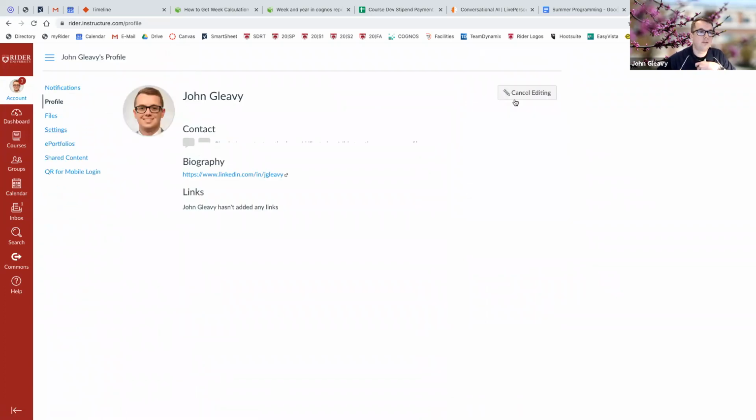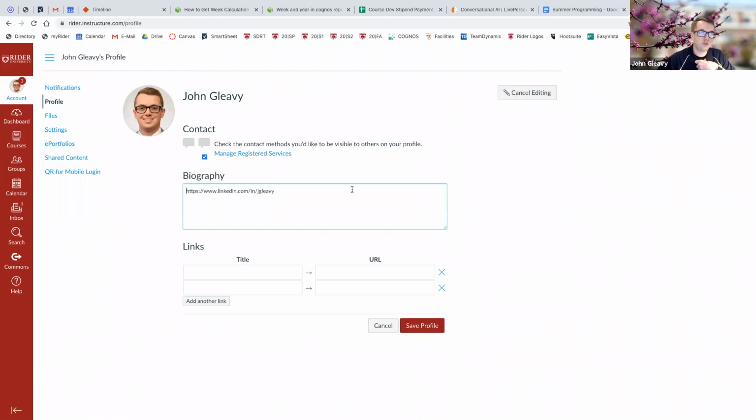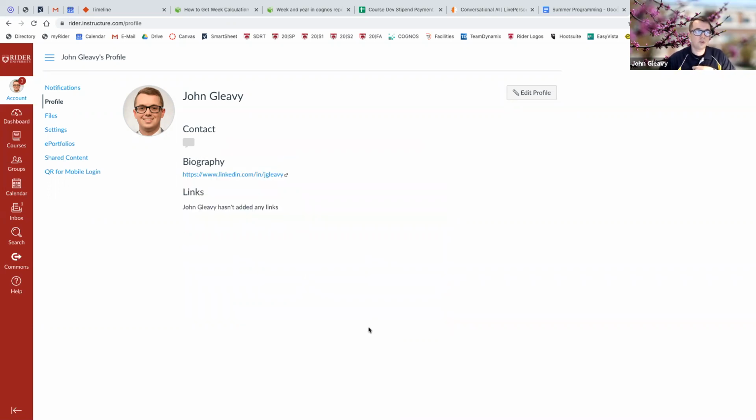And on the profile, it lets you change a couple of things, not really too much, because we will pull over your username from Banner, your preferred name if you set a preferred name within Banner, as well as your photo ID. The photo ID, for those who don't know already, is syncing with the security card system. And so you can no longer actually change your photo within Canvas. You have to get an updated headshot or an updated photo over at public safety. But you can, say, add your professional biography if you just want to link to something like I did with, say, LinkedIn. You can do that on this page.